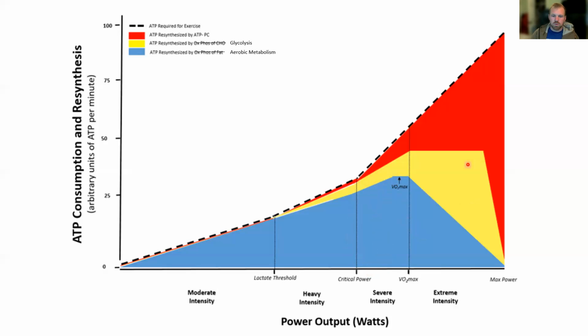Jumping over this threshold, you're going to get into that extreme intensity where you're going to see fatigue quickly. The fatigue in both of these domains is going to be due to metabolites from glycolysis and phosphocreatine. The only difference between the two is whether you have the time to adapt to your VO2 max before fatiguing.